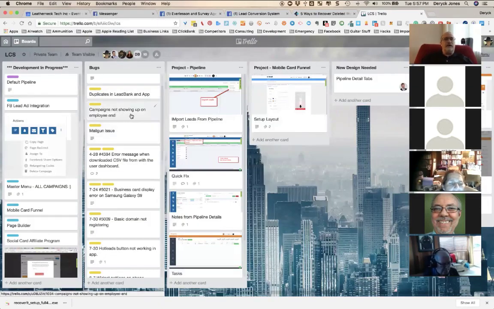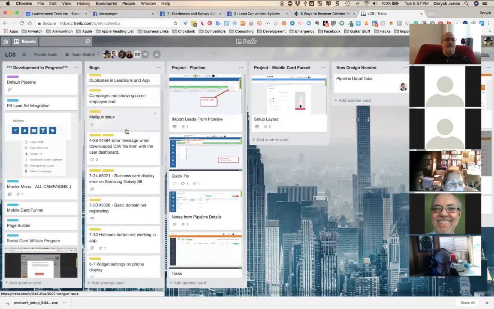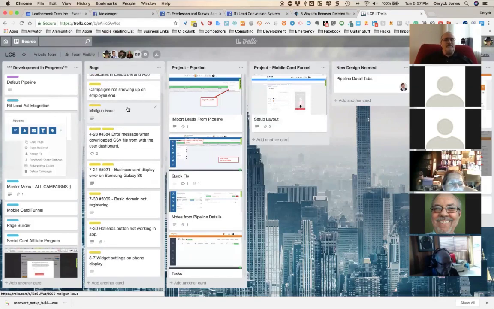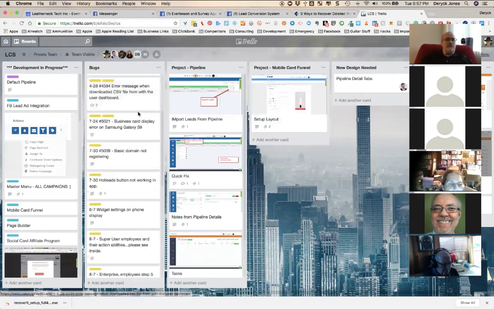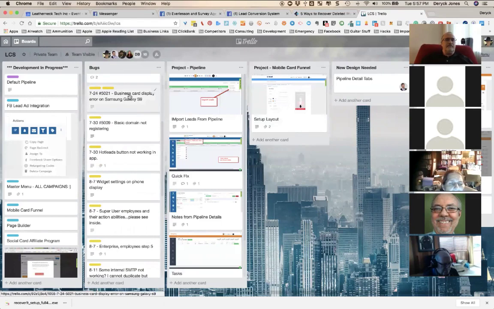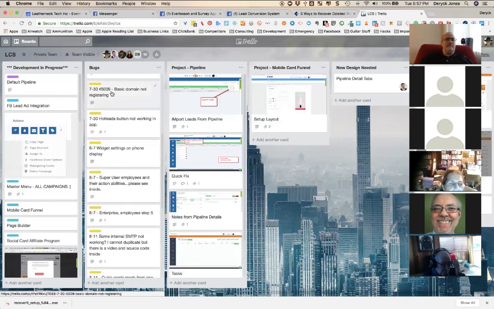Campaigns not showing up on employee end. Apparently there's some mailgun issue. Error message when downloading the CSV file from within the user dashboard. Business card display error on the Samsung Galaxy S9. Basic domain not registering.